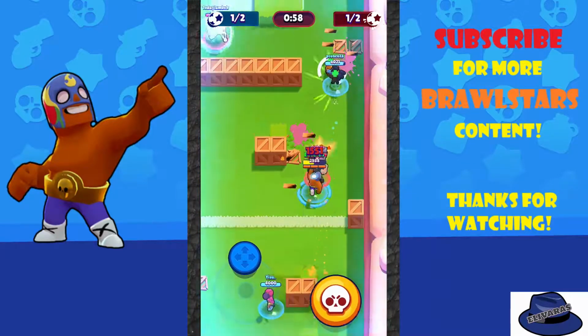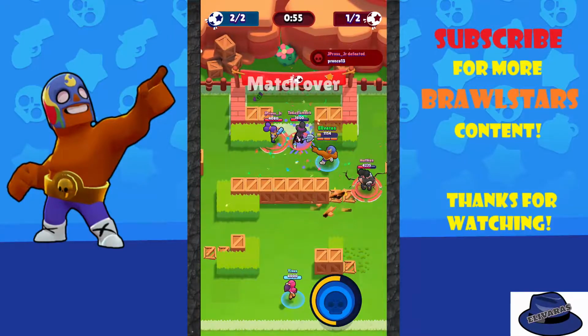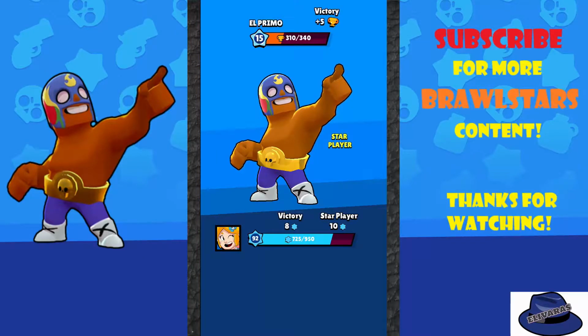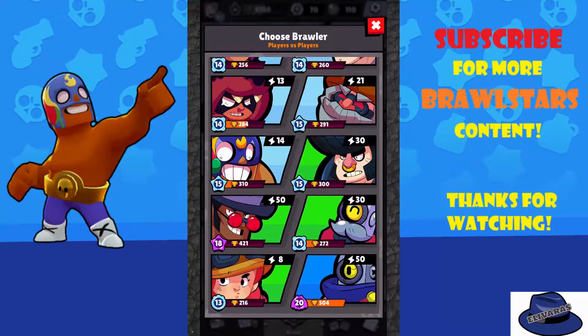And I'm going to pass the ball up to Shelly. Hopefully she's able to walk it in. And there we go. Bringing up a huge pass up the field right around Matthias on the Bull. And that is going to seal the deal and give us the victory.